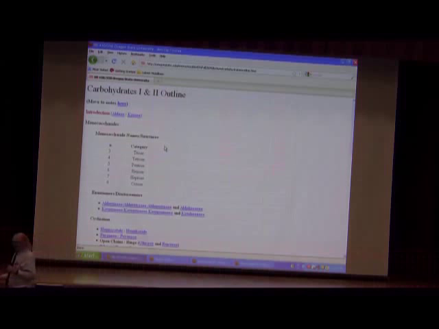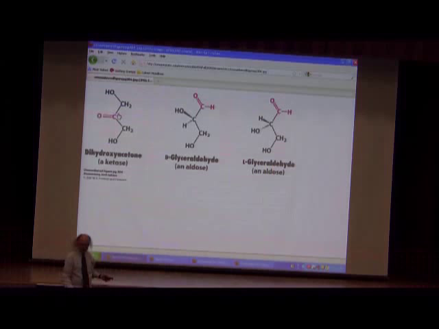There are two categories of sugars that we refer to. One category is referred to as the aldoses, and these are sugars that have an aldehyde structure in them when they're in their linear form. So an aldose, for example, is something that looks like these two guys on the right.